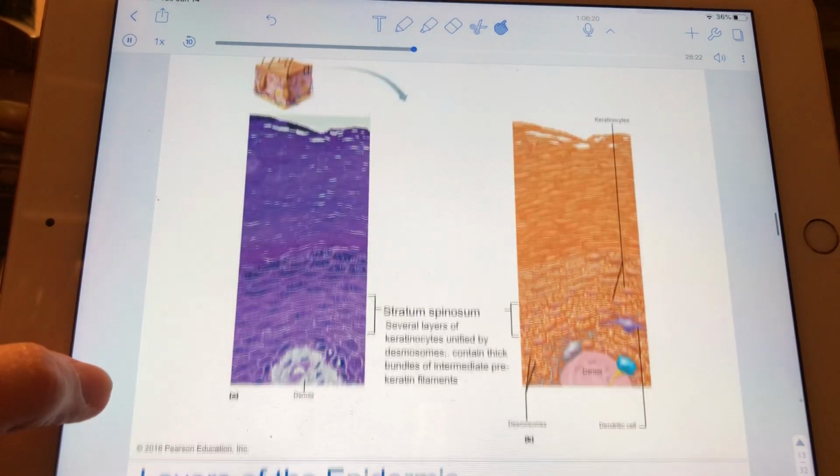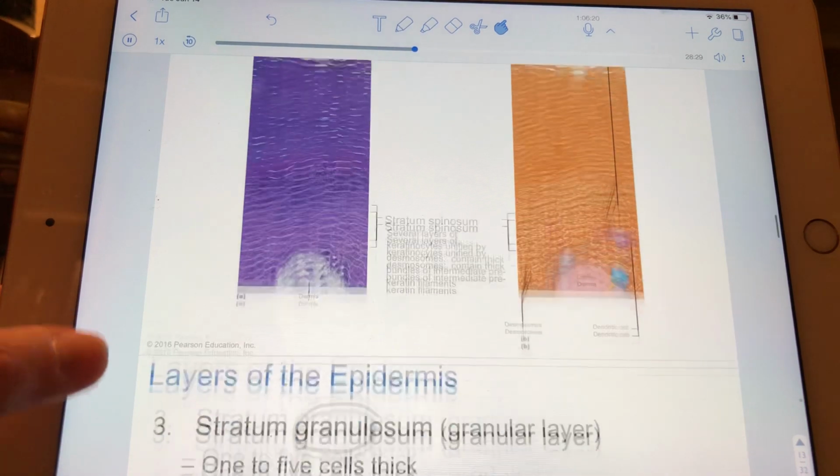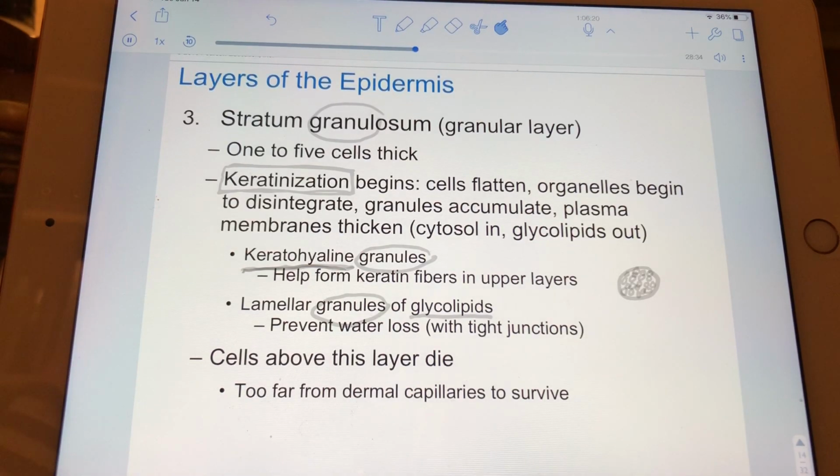Slide 13, same gist, where we've labeled again, but this time put all the pertinent text with that label. Slide 14 focuses on stratum granulosum. And stratum granulosum is typically thinner than stratum spinosum. It's 1, 2, 3, or 5-ish cell layers thick, all right? And this is where the process of keratinization will really begin and end.